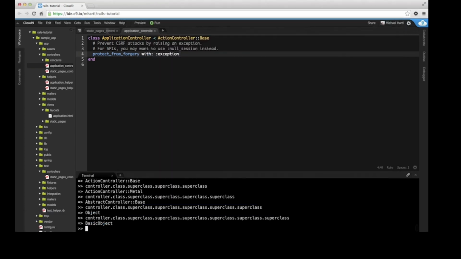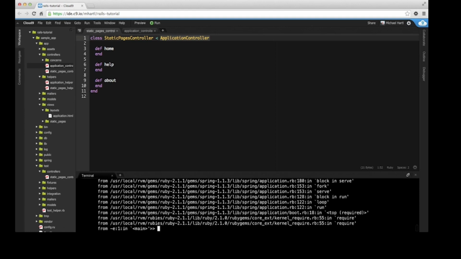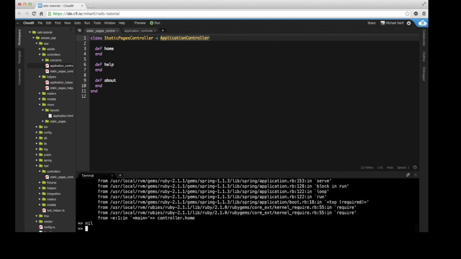Now if we look back at the controller itself, you can see that it's got these methods. Can we do this? Controller dot home. Can we do that? And the answer is yes, it actually works. It exists. Now it returns nil, but it didn't give us an error. Right? If we did this, that's going to give us an error. But this actually works, returns nil. But that's not what calling the home action does in the context of a Rails application. If you call the home action, what happens is that it renders the home template.